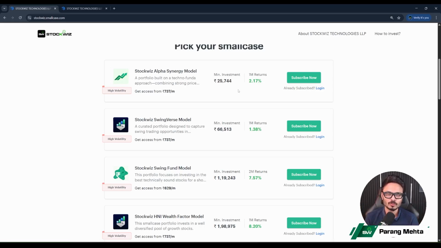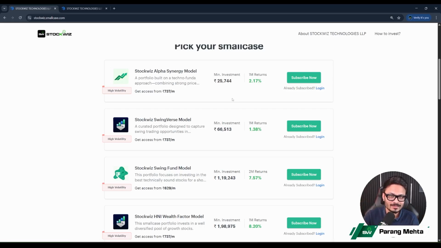And the value of the portfolio is then divided into multiple smaller units, which is called the net asset value, also known as the NAV. So when you are investing in mutual funds, you are not investing directly in stocks. You are investing in the asset value of the mutual fund, which is the NAV. And this NAV then ultimately gets credited into your demat account. Now, when you buy a mutual fund, you are not allowed to sell part of it. Let's say the mutual fund has 10 stocks and you want to sell one or two of them, you can't do that. So you have relatively lesser control in mutual funds.